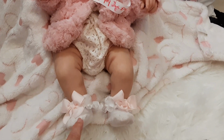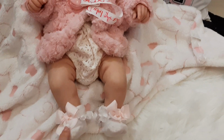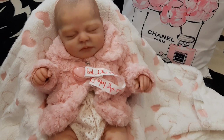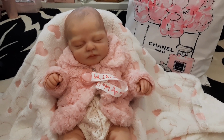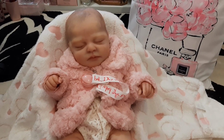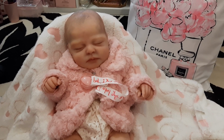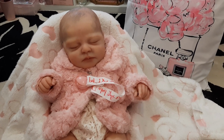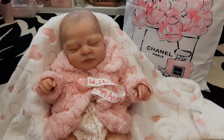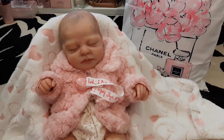So I just thought you would enjoy hearing my story. I just love these little socks that she's wearing with the bows on the front. But I'm really, really excited about telling you the second half of the story, which is really the big part of the story, which is who this person was that I met. She's someone very, very special, and she's someone very important in the Reborn community. So please stay tuned for that video. It will be up in the next few days. I'm sure you'll really enjoy it.